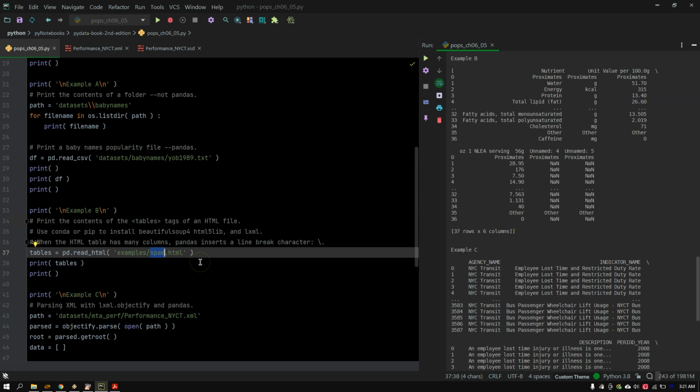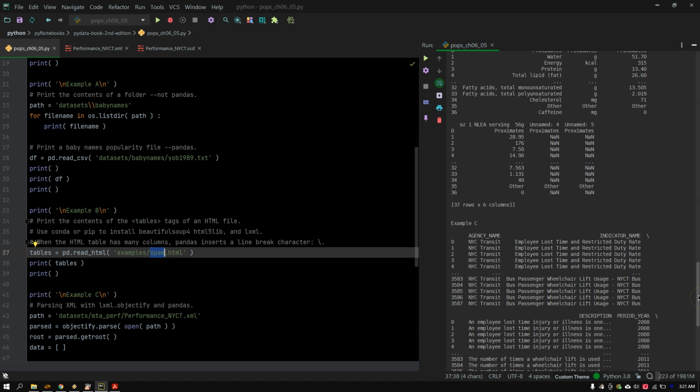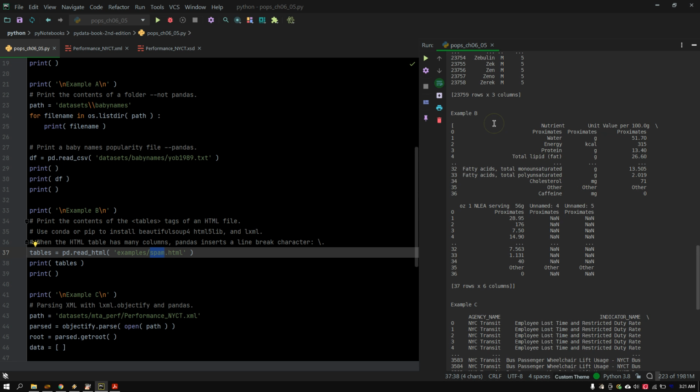It's spam as in the food. It has the chemical nutrients in milligrams and nanograms and so forth of that food, that kind of meat stuff, in cans, canned meat. So this is it right here.